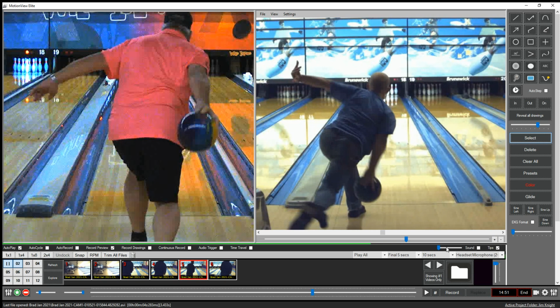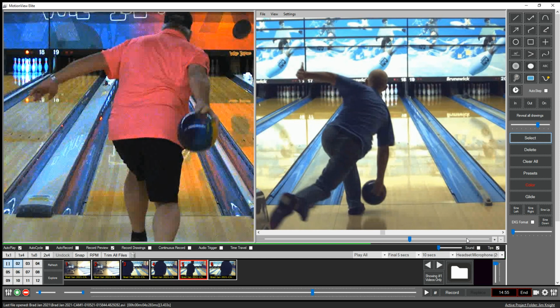So that's before he starts his release. Then you'll see he just kind of goes through the ball, not around the ball. Between Facebook videos and TikTok videos, I've watched a lot of them, and this helps me definitely. And it's really kind of a result of the muscle and the pulling.